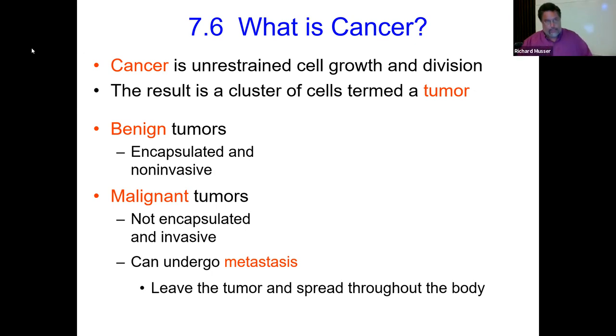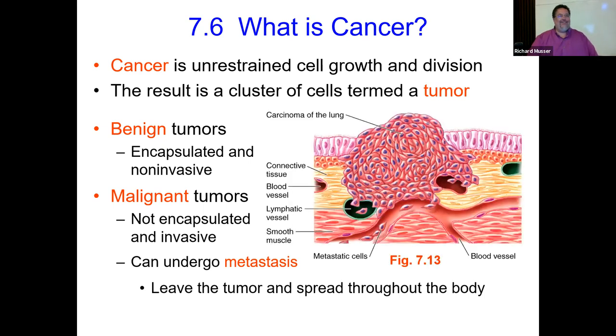This may be of interest to you, but I'm actually a cancer survivor. I had lymphoma, a blood cancer. And so I had to take chemo and lose all my hair. Surprisingly, I was still able to have children, even though I was told I wouldn't be able to. It was a scary moment, but I was lucky enough to survive it. You guys are even more lucky because you get to hear me lecture. I'm irreplaceable, right? Nobody's laughing. You must really believe it. No, I really did have cancer. They even had the students say prayers for Dr. Musser and stuff like that. So it was quite moving that they did that.